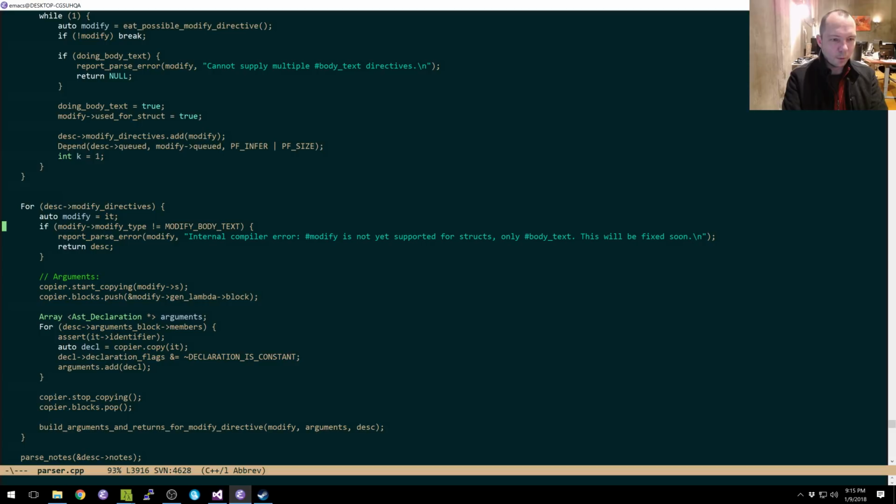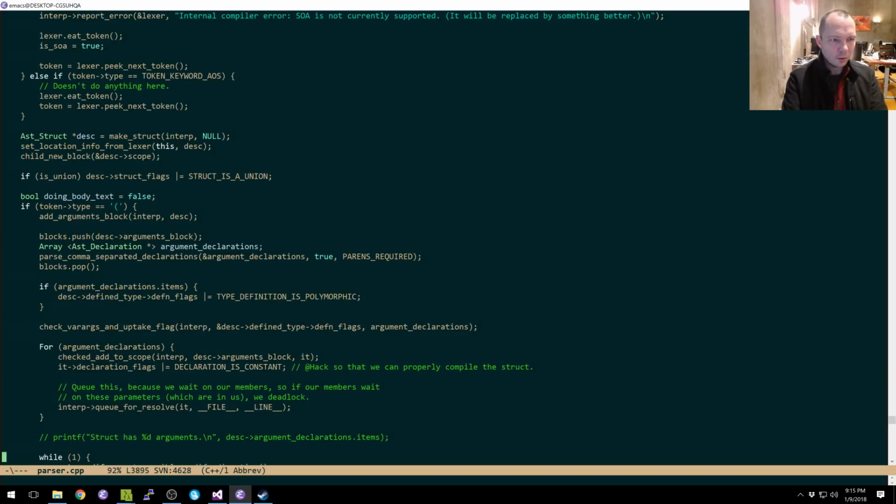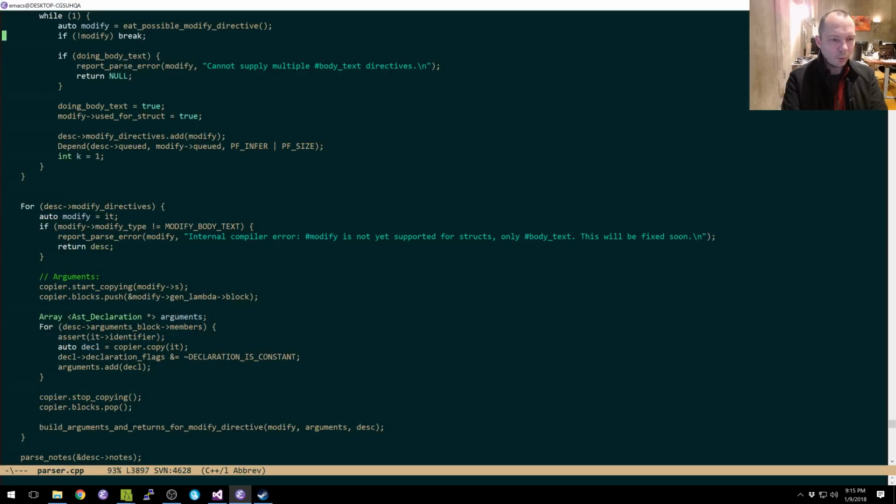You'd think the assert would have been enough for me. Why am I copying these? What? Why am I copying the modify directives? I guess this is to make the lambda.